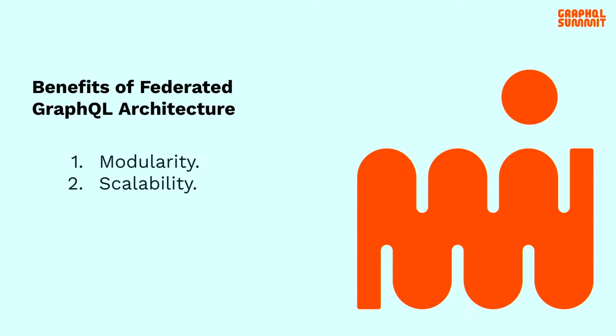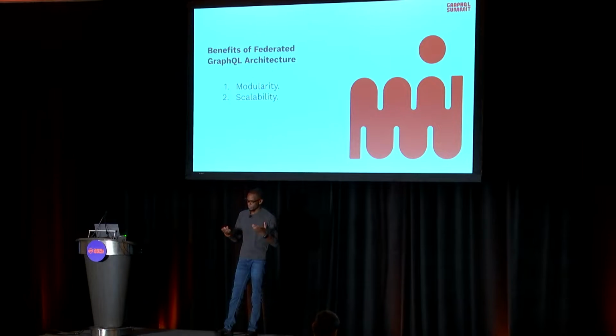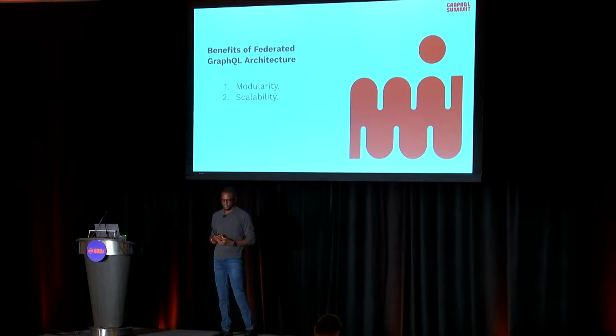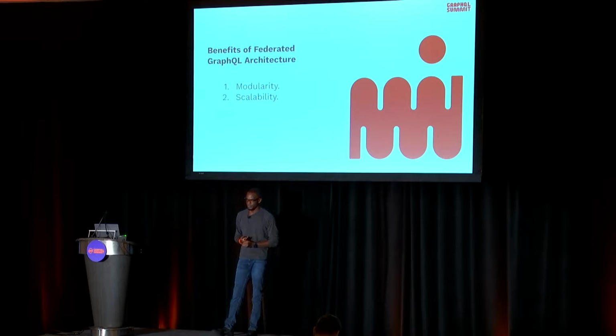Another one was scalability. This is a cornerstone of modern software architecture, we all know. And Federation, from our experience, offered a solution by enabling improved scalability based on the multiple BFFs that we had. The beauty of this approach lies in its capacity to manage different parts of our schema independently, which was good in our case. As your application grows, you can distribute the load more efficiently. This ensures your system can flex and adapt to changing demands without the need to completely overhaul your solution.